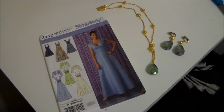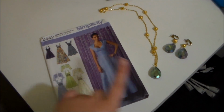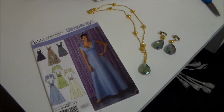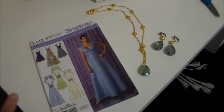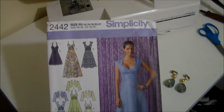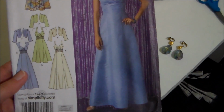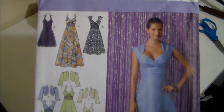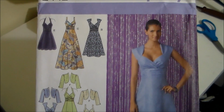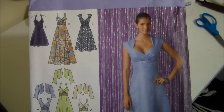Hey, this is Kamori, and today we're going to be making Princess Neptune's dress. We already made her jewelry in a previous video, so now we're going to be making the evening gown that goes with it. And we're going to be using the Simplicity pattern 2442, and we're going to be using view C with a couple adjustments to make it match the character design a little bit more.